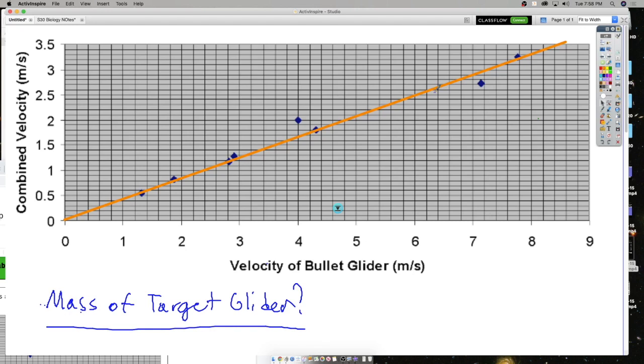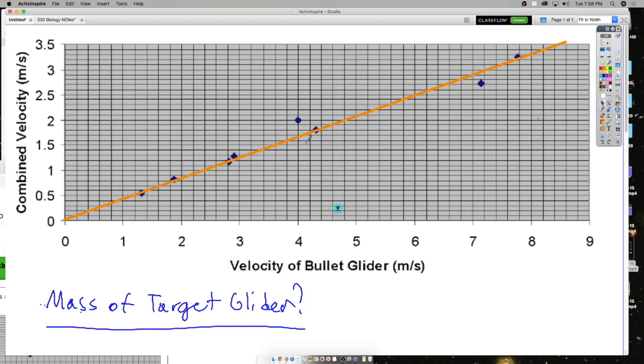Another reason is, what was the whole point of getting a bunch of data points if you're just going to pick one and then do the analysis on it, or pick two and then do the analysis on it? Why'd you bother gathering so much data, which is good, that makes a better experiment, right? Because now we can plot out all of our data and kind of take a step back and look at what the trend in the data is, right? The more data points we get, the more they start to map out the true trend, which tells us the true relationship between each variable, okay? So never begin without first drawing a line of best fit, a linear straight line of best fit.